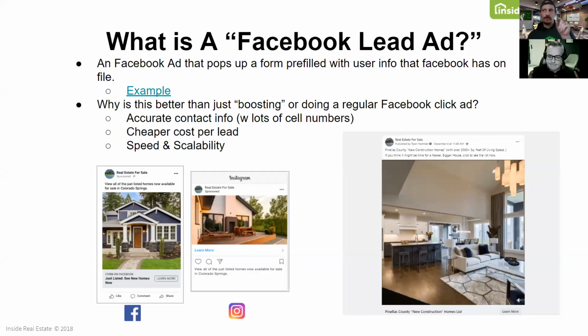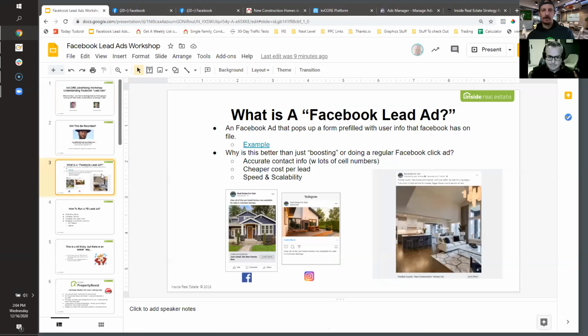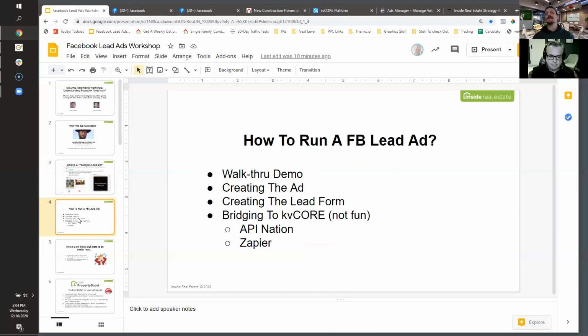And then I'm going to show now a demo of how to create the form, the broad strokes of how this looks. For the next few minutes here, I'm going to attempt to do a walkthrough demo. Again, as I said before, just with the connection, every time I get on Zoom and try to go into the Facebook ads platform, you may hear some audio issues or things may slow down. So just bear with me if that does happen in this case.